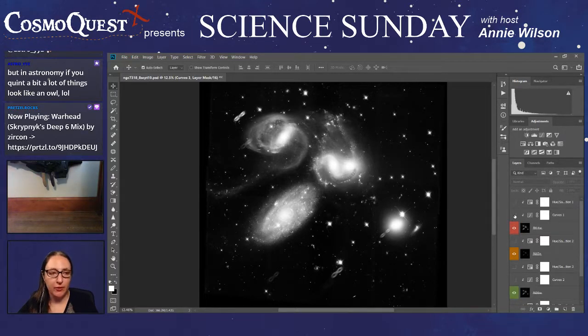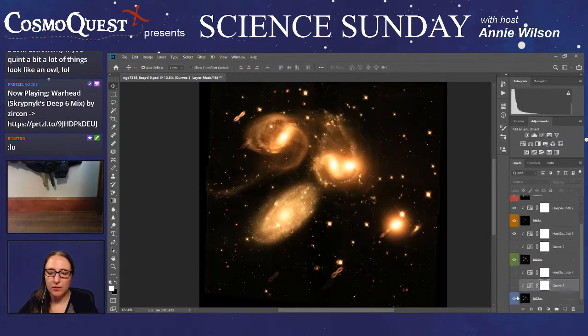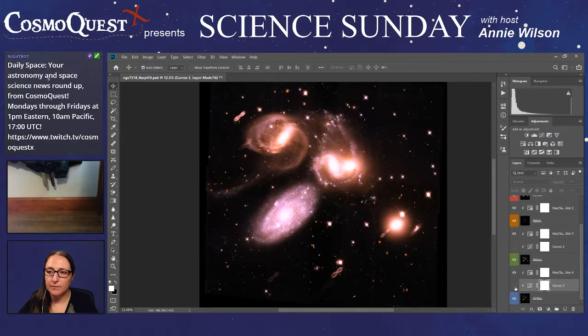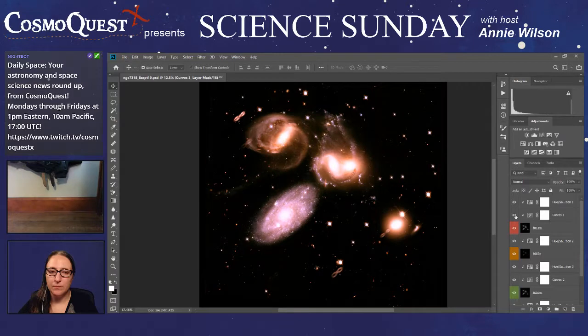So as a reminder, this is what we started with today. And we added some color. So let me turn on the color for all the things. So we added color and then we just added some curves and we made the black look blacker, which is the point. And now we have a really kind of weirdly colored image that I might be able to change by being like, well, let's put the red on the bottom kind of thing.